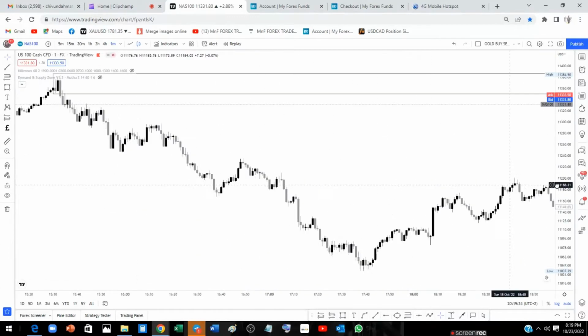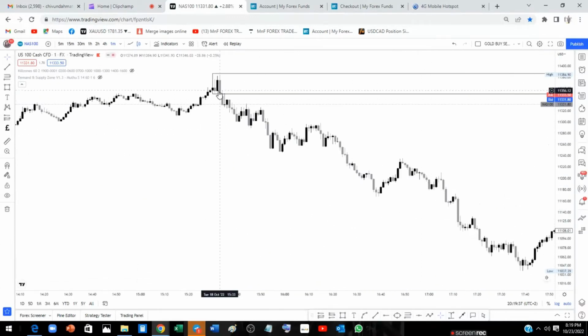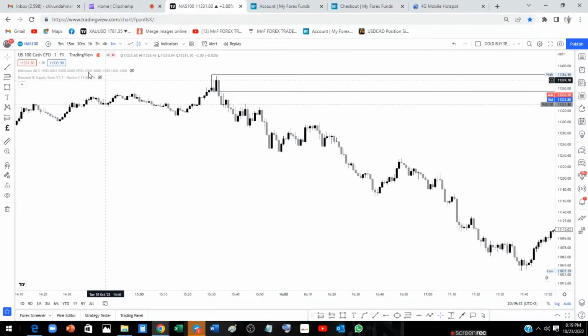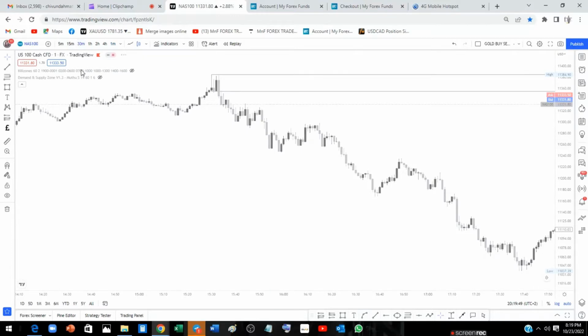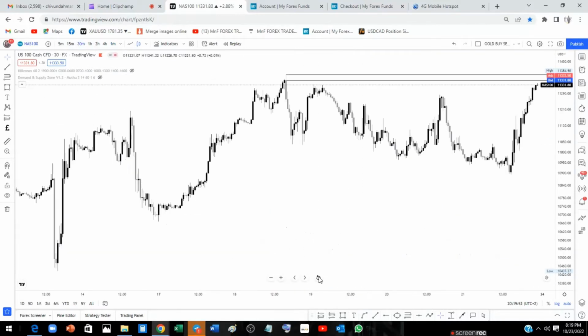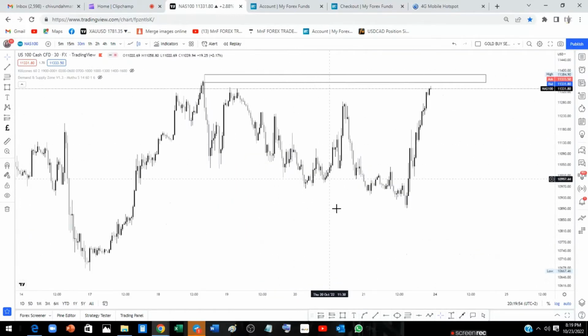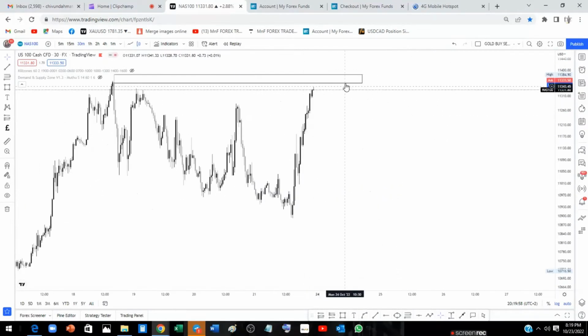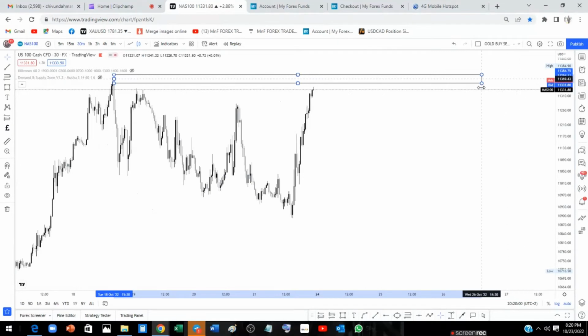You gotta be patient, guys. You gotta be patient. Find the zone. So the one on the 3 minutes time frame is the one, so we're going to stick with this right here. Okay, so we have our zone right there. This is a rally-based drop. So we go back to the 30 minutes time frame and look at the market. This is how it's looking. We've identified our zone, and now we'll go ahead and do the rest of the labeling.